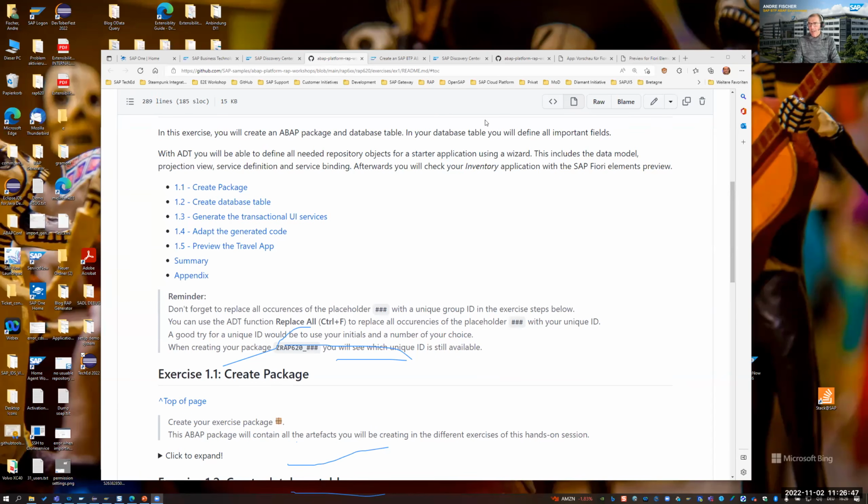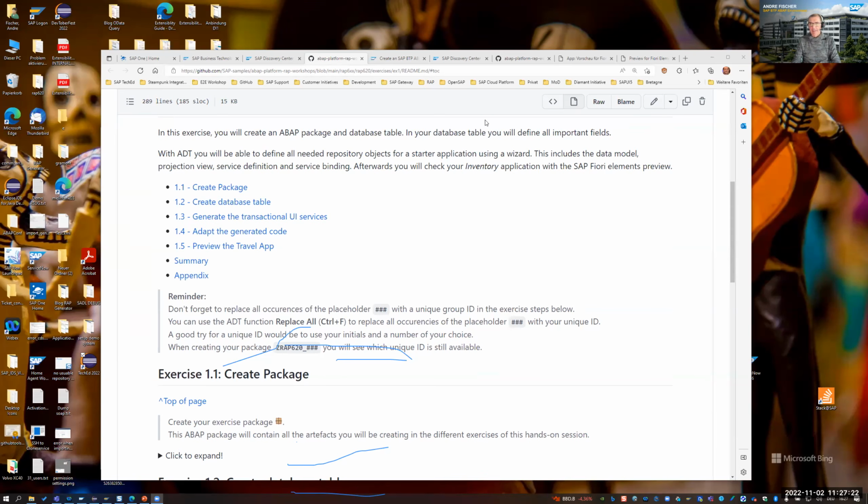The on-stack development is definitely something you might want to use if you have a very tight integration with, let's say, tons of data, while side-by-side extension is by nature better for a loosely coupled scenario. Gaurav just posted the link again to that extensibility guide, so that's something you would have to go through.